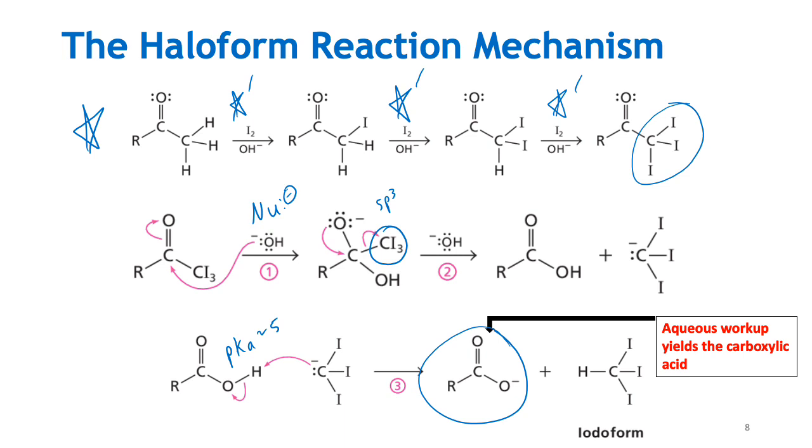Why? Because the carboxylate anion has resonance structures, so it's relatively stable, and also a negative charge on an oxygen is better than a negative charge on a carbon because oxygen is more electronegative, therefore wants electrons around it more so than carbon ever does. So what you end up getting is your carboxylate and iodoform in this case. Please send me email questions if this was unclear to you, but I did my best to explain it and articulate this in a way that hopefully you understood.